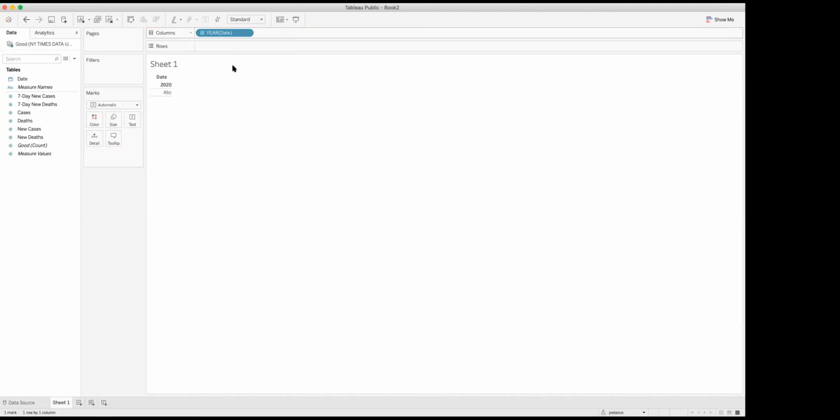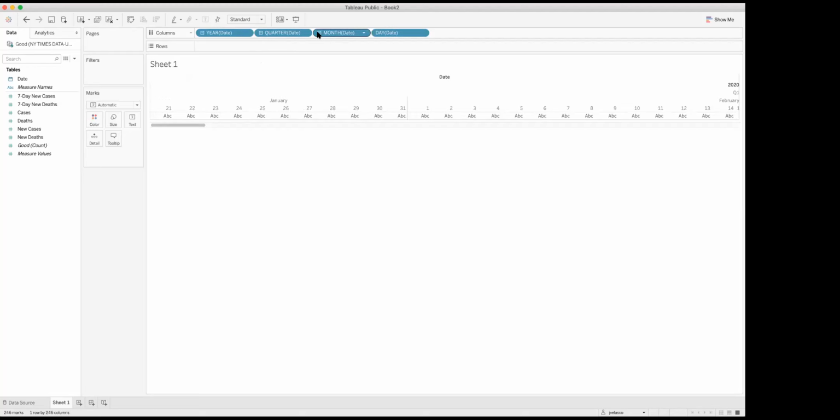See something interesting is, remember I had every single day, and Tableau, again, by default tries to aggregate numbers, dates, everything. So if I click here, I see only 2020. But if I click on it, it goes one level beyond. It's going to show me quarters. If I click again, it's going to show me months. If I click again, those are all my days, right? So that's my horizontal axis.